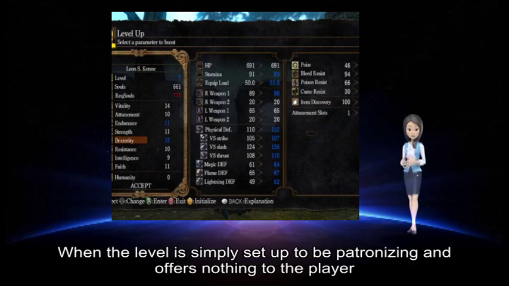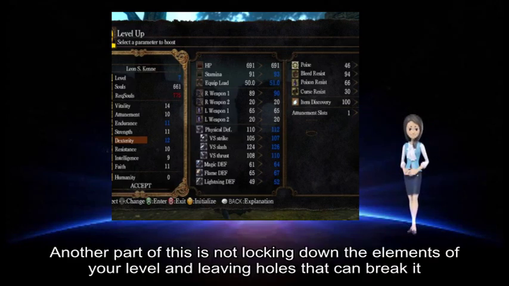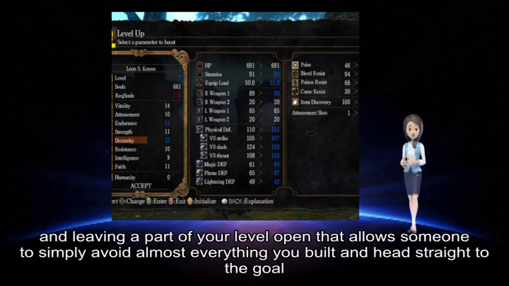When the level is simply set up to be patronizing and offers nothing to the player, then it feels like a waste of time. Another part of this is not locking down the elements of your level and leaving holes that can break it. There is a huge difference between having a shortcut for expert players to avoid and mitigate a challenge, and leaving a part of your level open that allows someone to simply avoid almost everything you built and head straight to the goal.